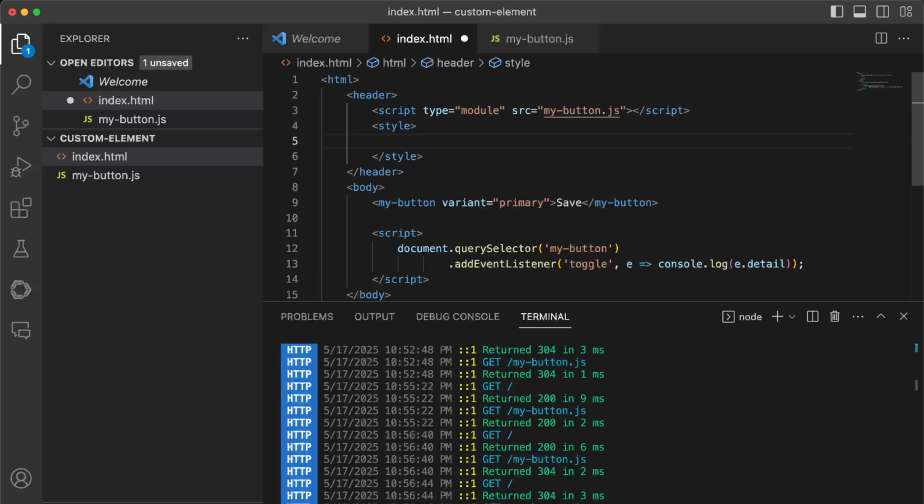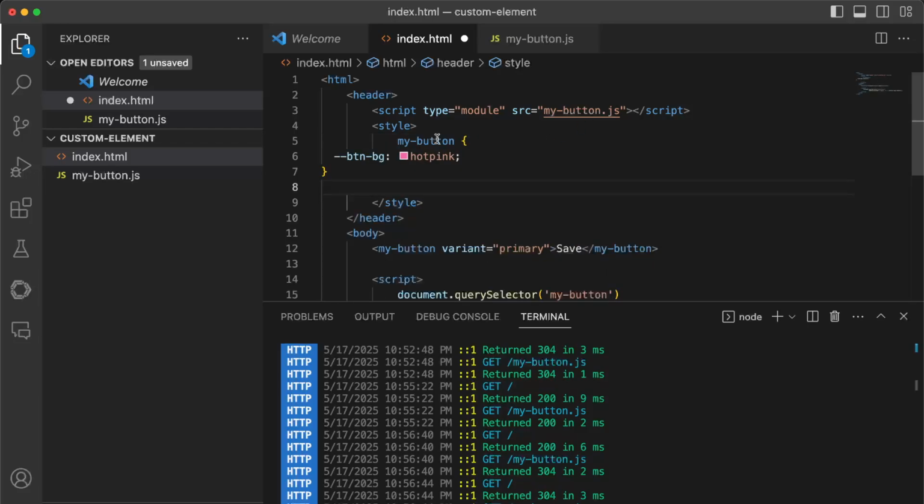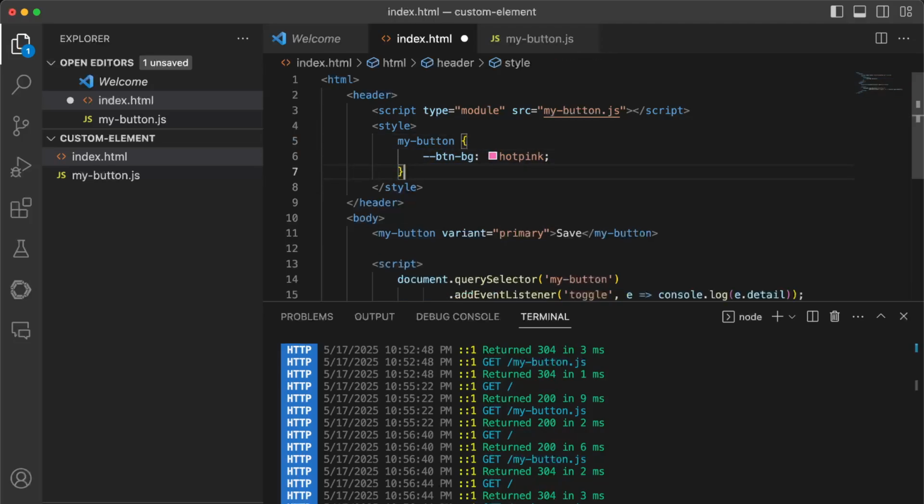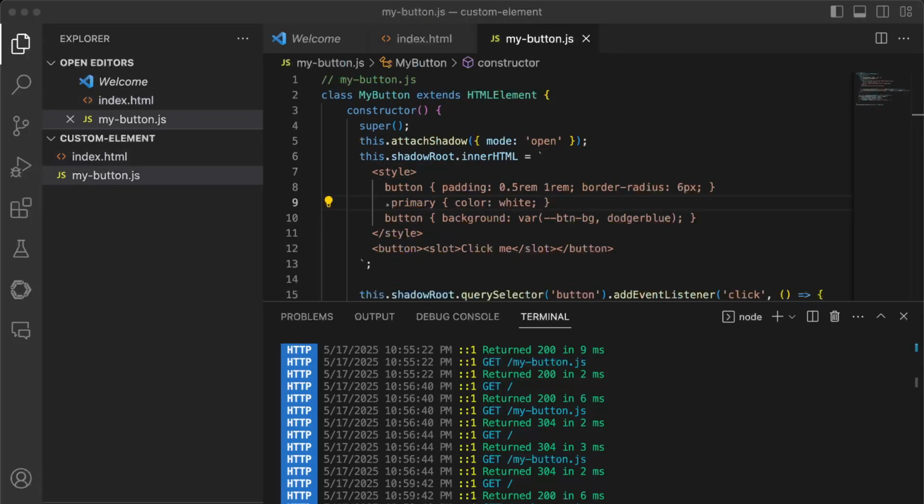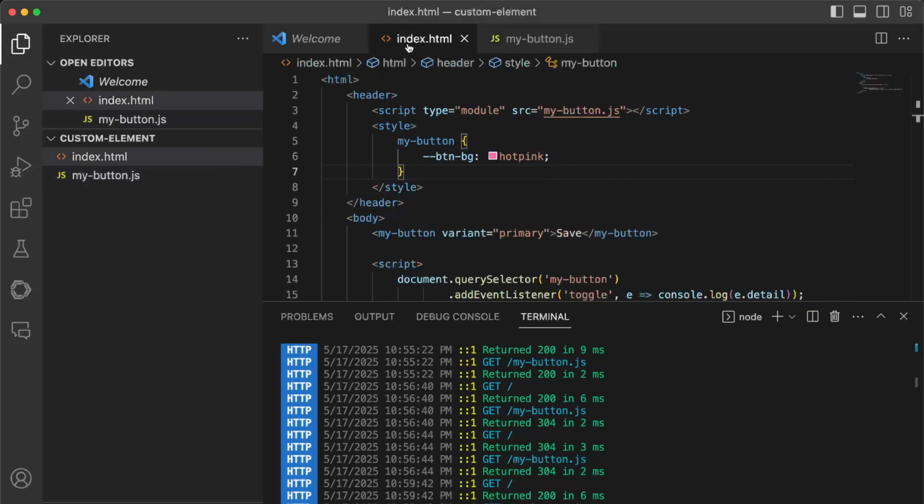I'm gonna put something like this, style, my button, and then we put btn-bg background. And so within our components, we can put something like this. We can do button background and then our btn-bg, and then dodgerblue. But like we did here, we put hotpink, right?